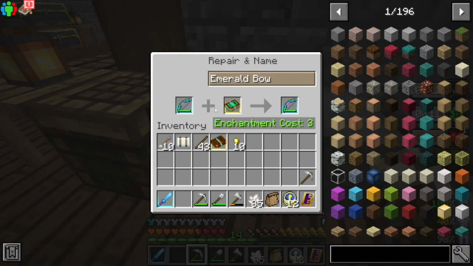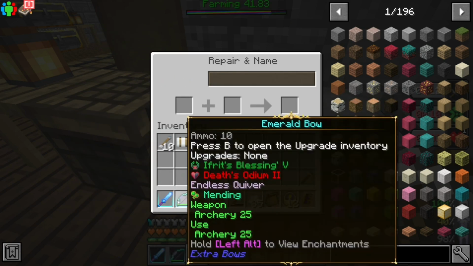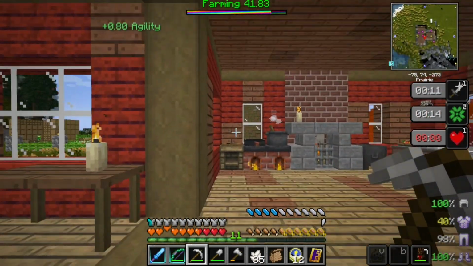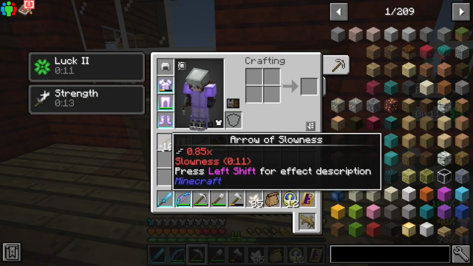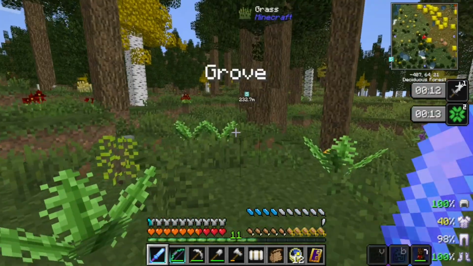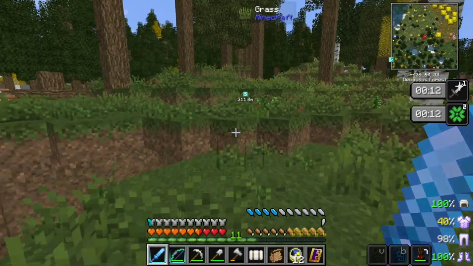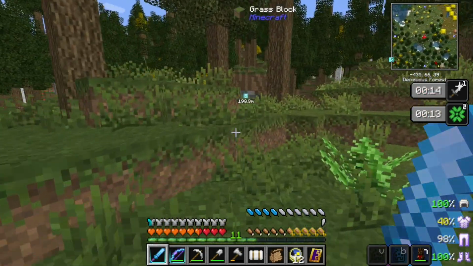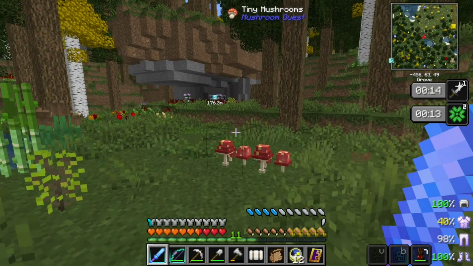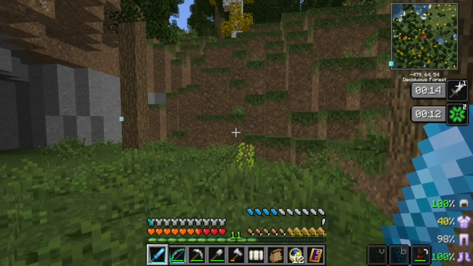And we also managed to pick up Endless Quiver, which is compatible with mending. And it's like a true infinity. Any arrow you got... So we can just spam arrows of slowness now. It's pretty sweet. So now that we got that together, we're gonna do what I've been doing a little bit on and off today, to kind of blow off steam dealing with those villagers. I tell you, dealing with villagers the vanilla way is something.